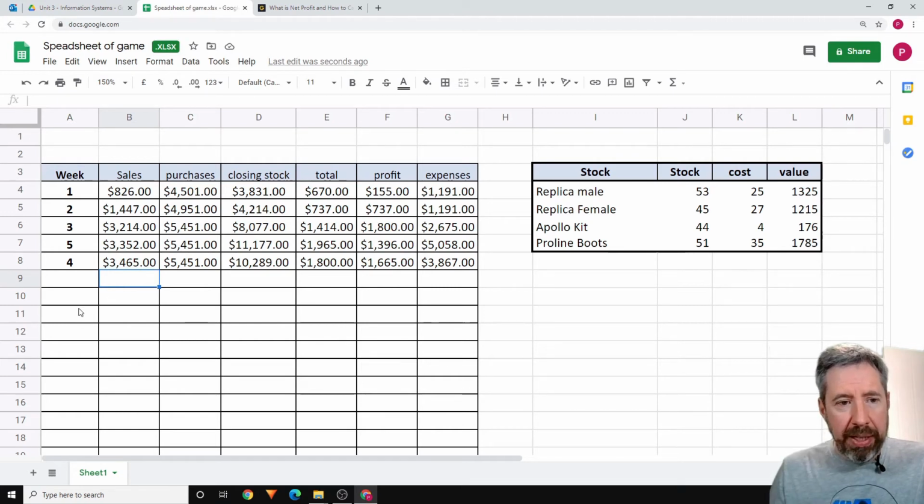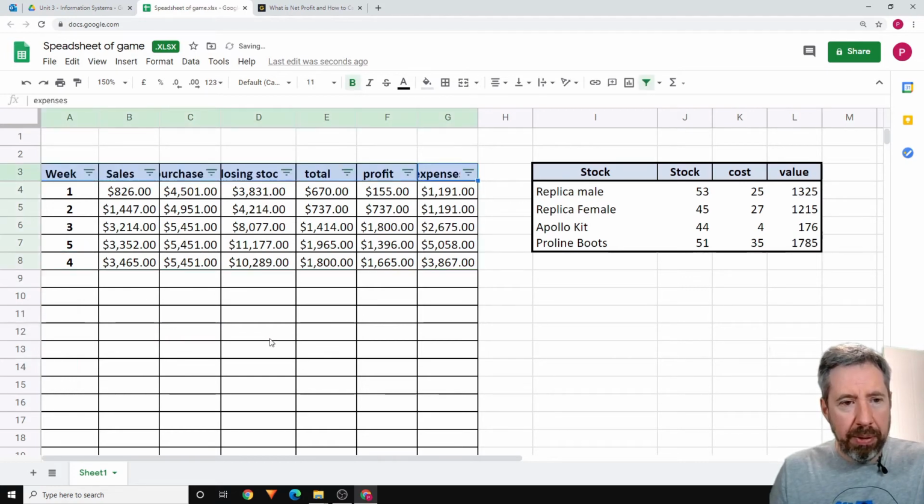So say if people are adding, let's just say they're adding weeks here. Realistically, you would drag it down and it would do that. So if you were typing them in one at a time, you can do that.